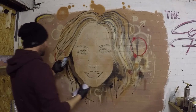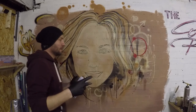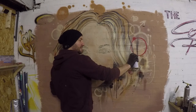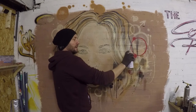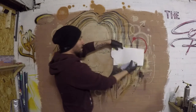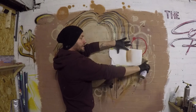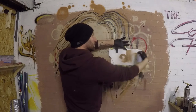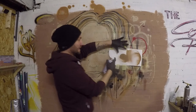Okay, so let's start with the dark. So the first thing, I'm sure you might have seen this in some of my other videos. What I do, I always tip the can on one side or the other, and I paint like this, because by doing this, it allows me to have a clean line and a fade. So if you're turning around, you're still getting the same effect, and then you can fill in whatever, and then you get something clean.